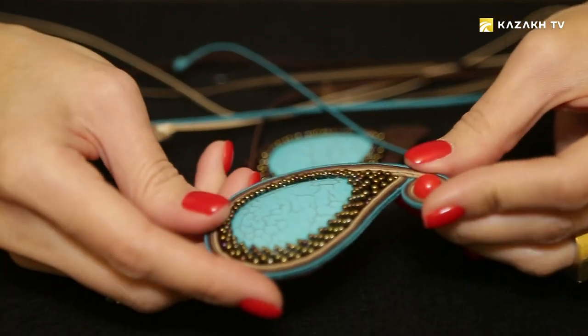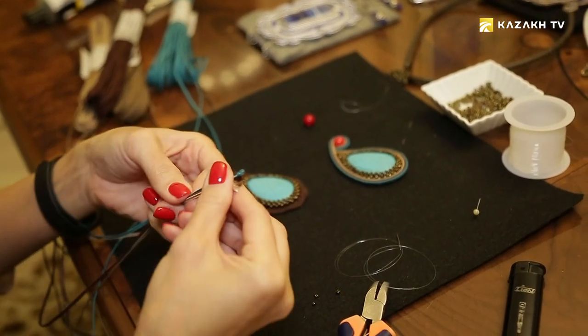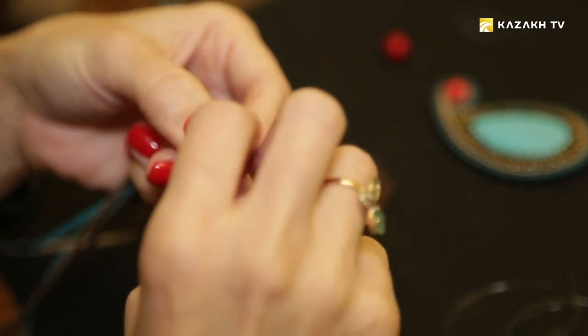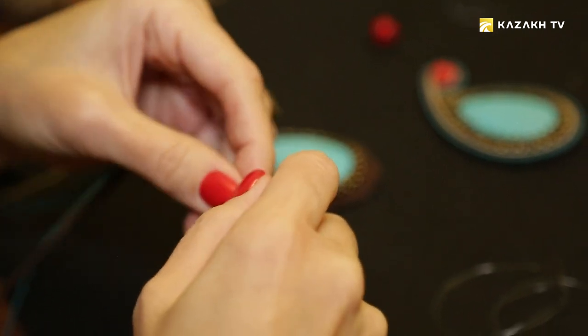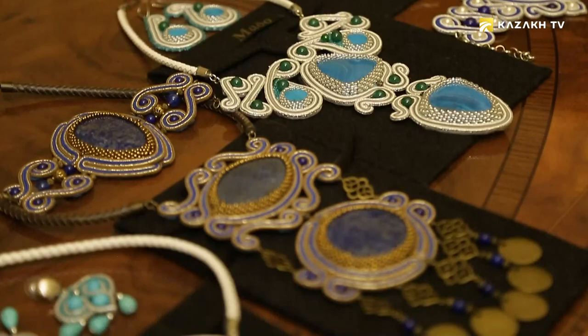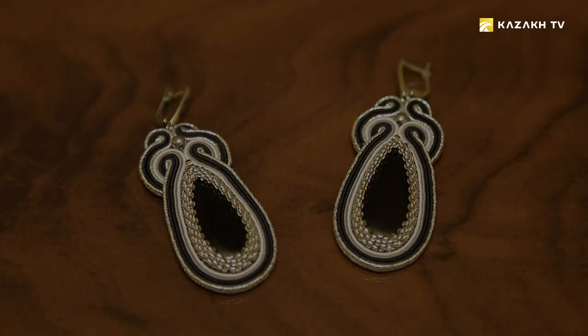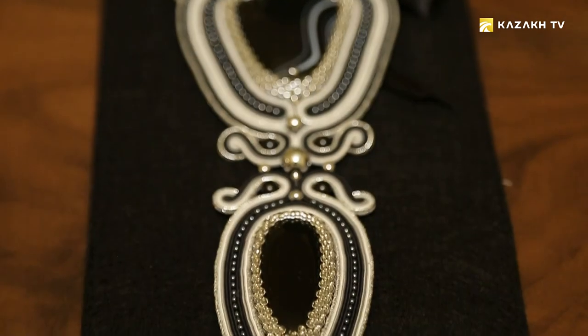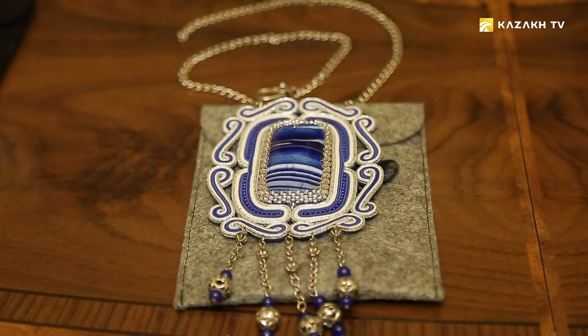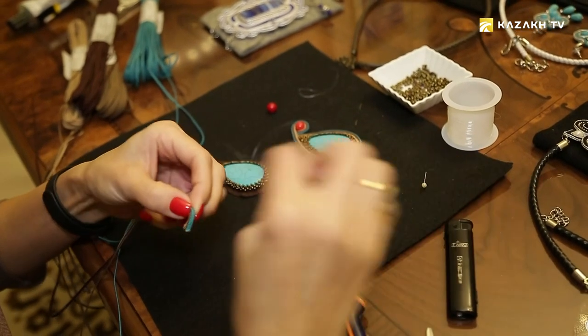We will now make this pattern of an oriental cucumber. We fold it — we always need to adjust it with fingers. Now we will fix the tip so that it doesn't stay fluffy. The basic principle in the creation of jewelry is the usage of a large stone and the emphasis on proportions. By the size of the bead I make stitches; we are ready to place the bead here.